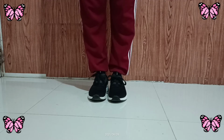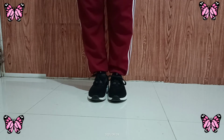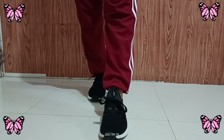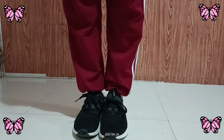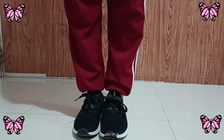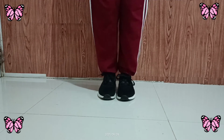Okay, let's do it again. 1. Move the left foot forward. 2. Bring right foot to the left foot. And 3. Put weight into it. Then backward. 1, 2, 3.